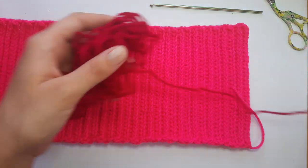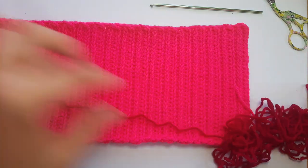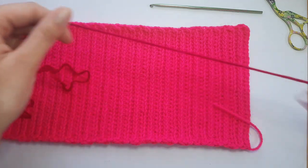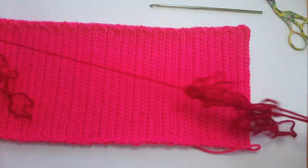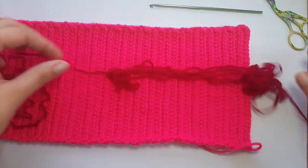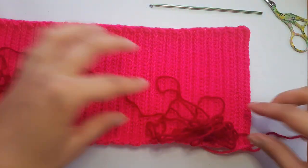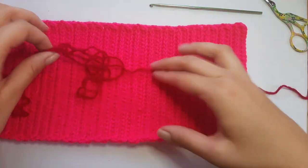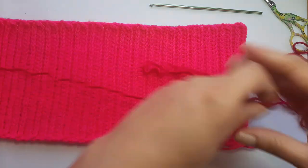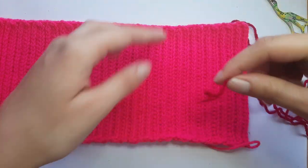So glad that I'm finally sitting down to actually finish this bralette, because it's been so long and I need to make tutorials. Yeah, I'm so unhappy. I have to go back to college next week, and I'm so not happy about that, because again all my focus goes into college and then I don't have any time for crocheting, which is kind of annoying, I'm not gonna lie, because this is something I enjoy doing and love to do. But yeah, I just have to bite the bullet and just do it.